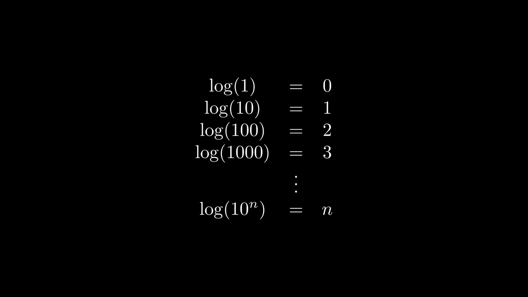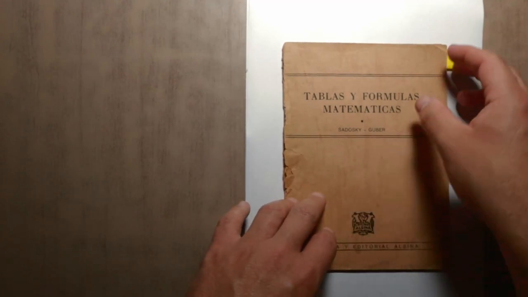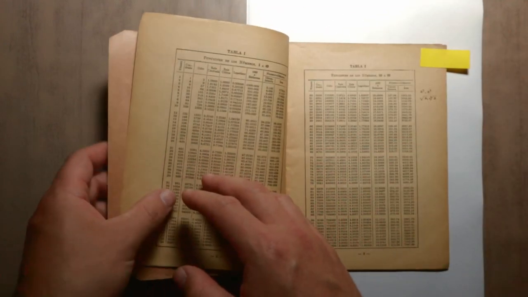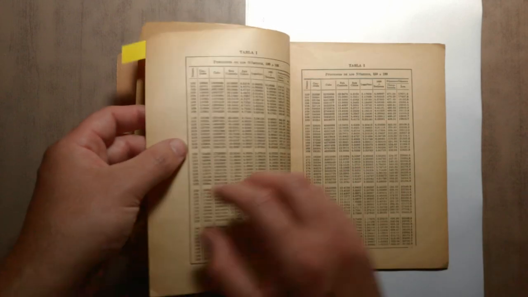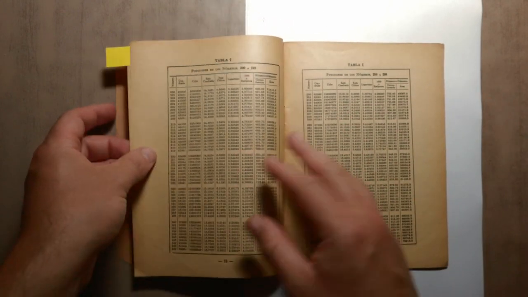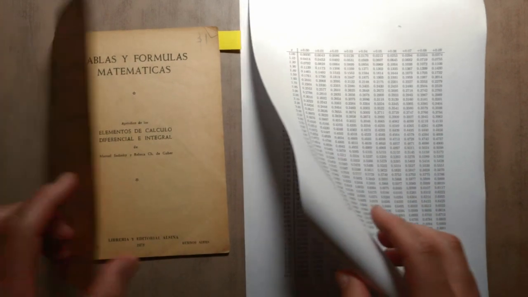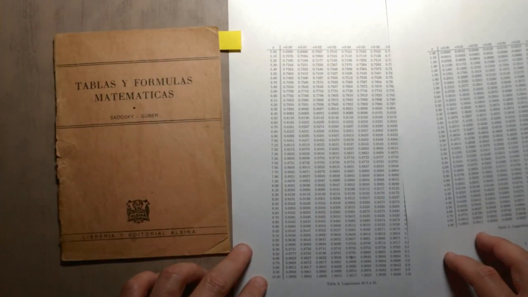Of course, in other videos you can find the explanation for other bases. Logarithm tables and many others were very common in all technical books. I made my own table of logarithms to four decimal places for the numbers from 1 to 10 with step 0.01.